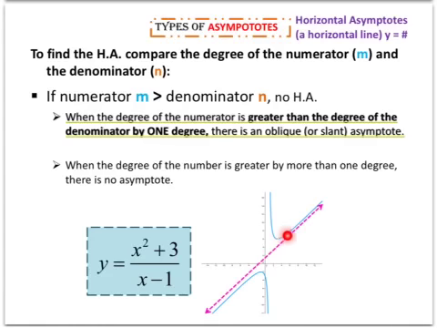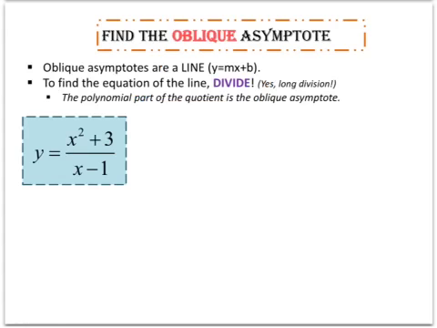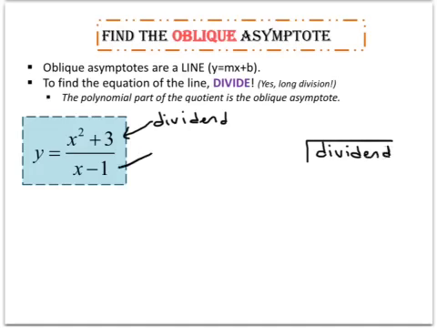So as you can see in this graph, an oblique asymptote, or sometimes called a slant asymptote, looks like a linear function and it will be represented by the equation of a line. To find the equation of the oblique asymptote, we are going to have to do some long division. So let's recall here, the top here is called my dividend, and this guy is going to go underneath the division bar. The bottom is our divisor, and it goes on the outside.